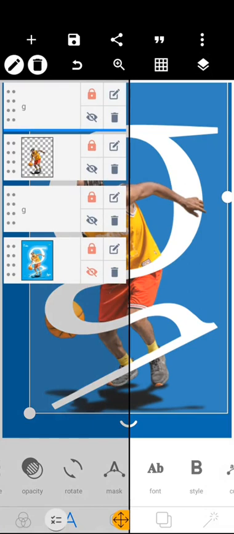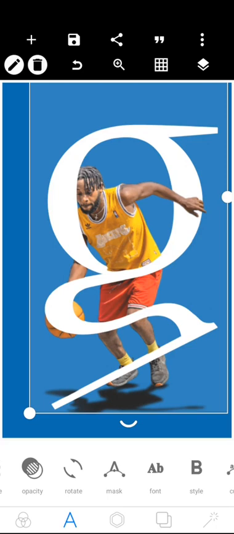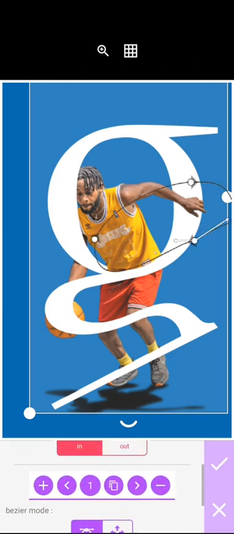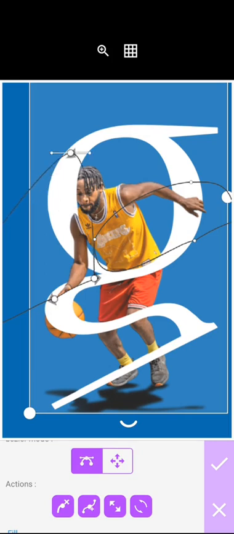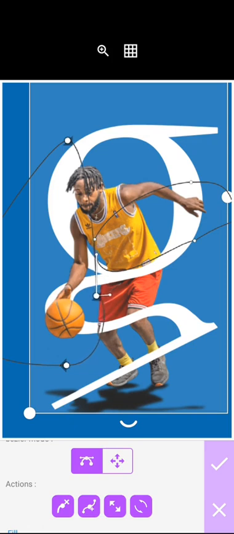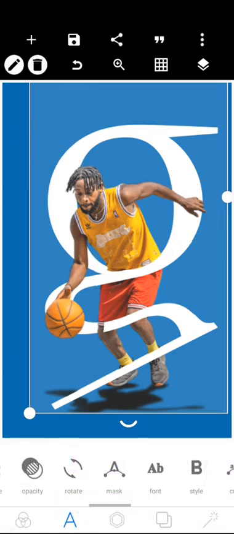So the next thing now is to do another click mask here. I'm going to press it again and press copy. This copy sign here is going to give me another one. So I'm going to bring that one down here. I want his hand to be out in this one this time around. So I'm going to edit it like this. So we have his hand like this. Just do whatever you can to clip out his hand. So we have him like this.